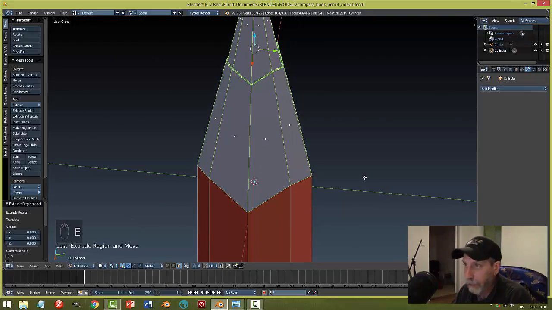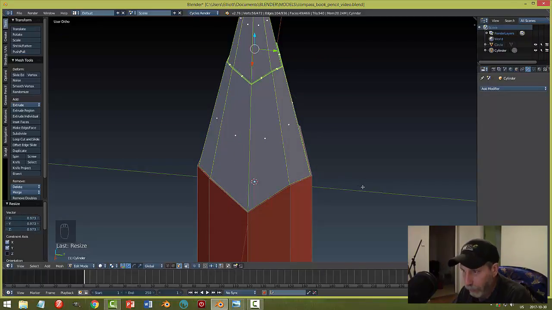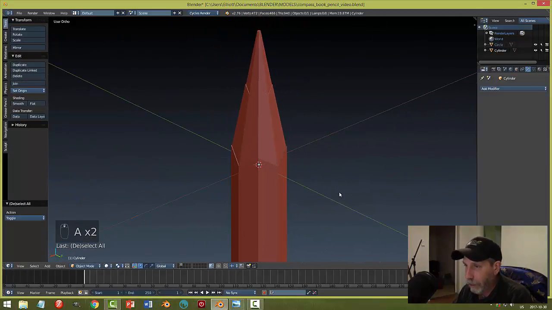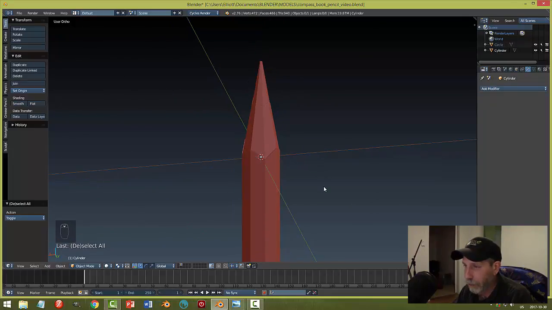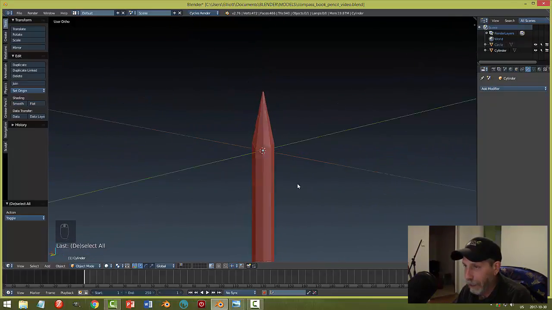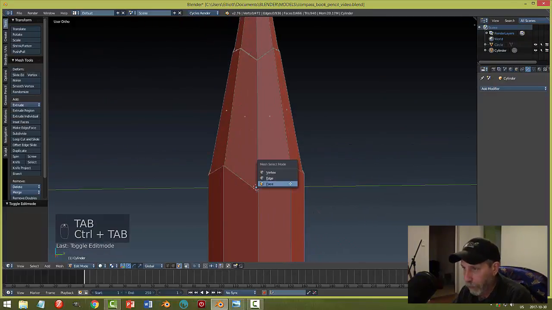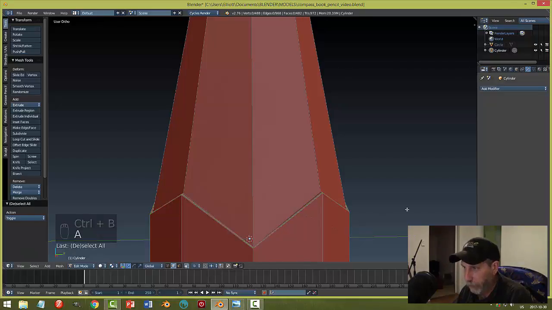Let's go E and accept, scale, Shift Z, and pull in just a little bit. A decent amount so I can start seeing an edge. Let's deselect and see what that looks like. You know, that gives me two of these crooked things, and I'm not sure if I really needed it, but I don't know. It's probably all right. Edge select mode, can I bevel this? Outer line, Control B, bevel one segment.